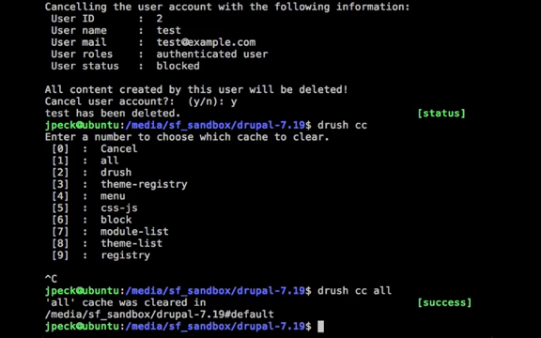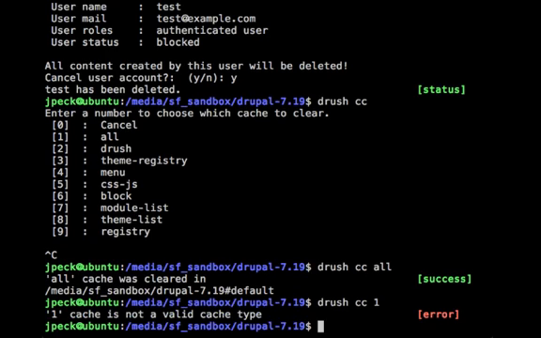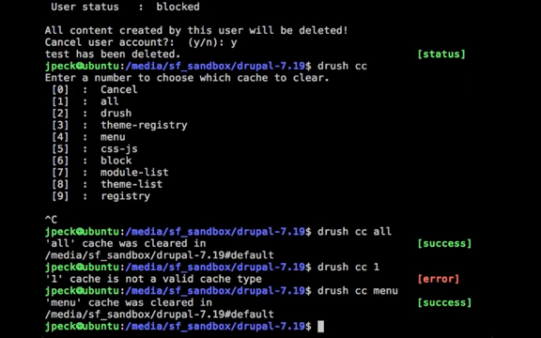You can't just give a number, because Drush doesn't know what one is in that context. It's situational, because you will have other modules, things like Views, for example, that has Drush integration, so it's going to add to that list. Drush can't necessarily anticipate what's going to be on that list, so it doesn't allow it that way. If you just type drush cc, you'll get the list of the machine names of each of the individual caches. So I can say drush cc menu to clear the menu.